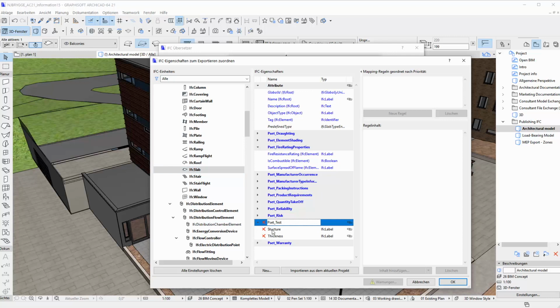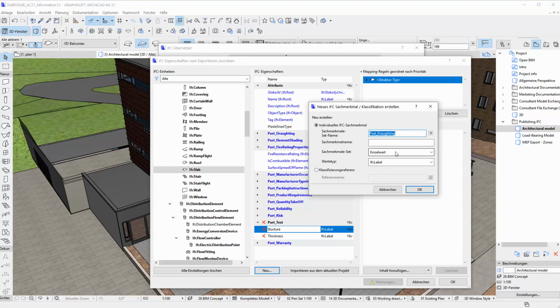Previously, we created a custom mapping rule for the structure and for the thickness parameters using the Rule Content option. By using this option, we can create custom IFC properties for one or more IFC elements. This is extremely useful if we want to fine-tune the quality of the round-trip IFC design data exchange with the engineers.